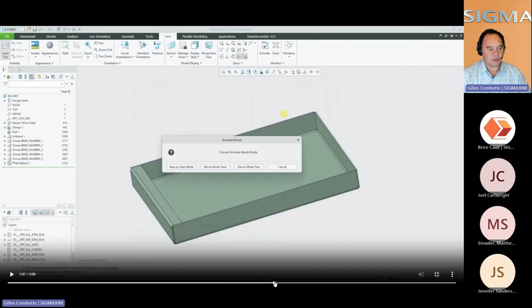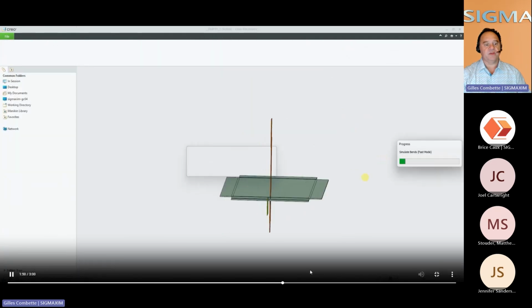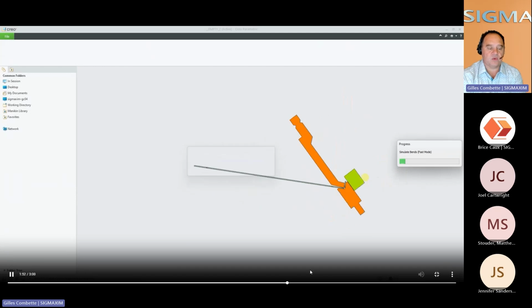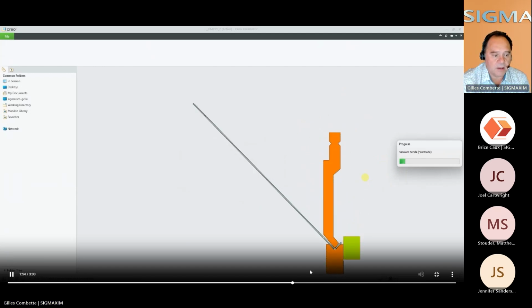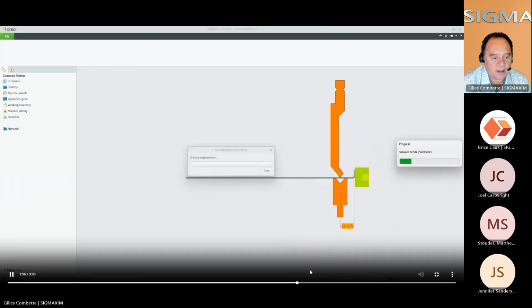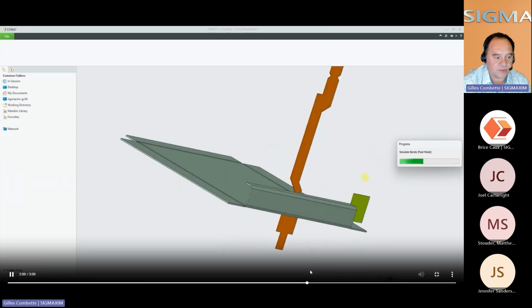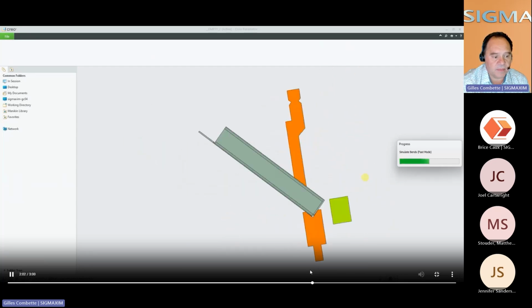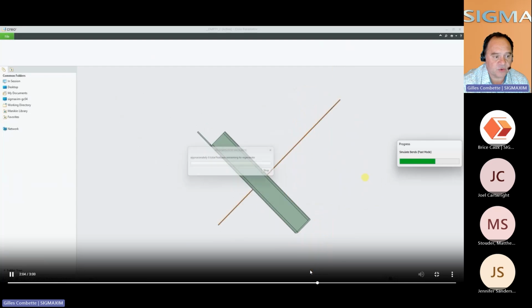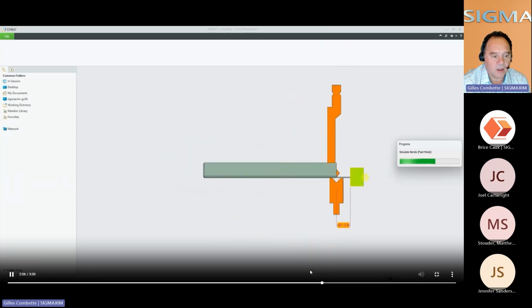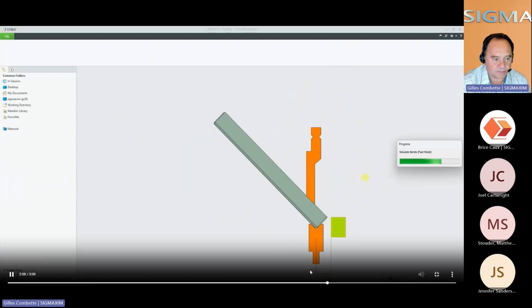And then here we could just run the movie. It's a kind of summary of everything that was done: placing the tool, getting the dimension, showing the dimension for the setup of the press brake, and making the simulation of the bending process to check that everything will work and there will be no collisions.